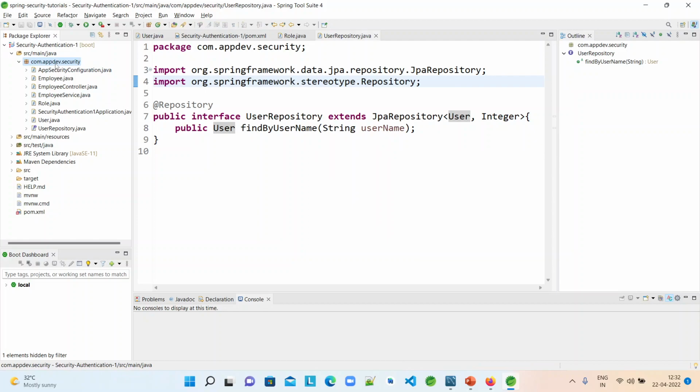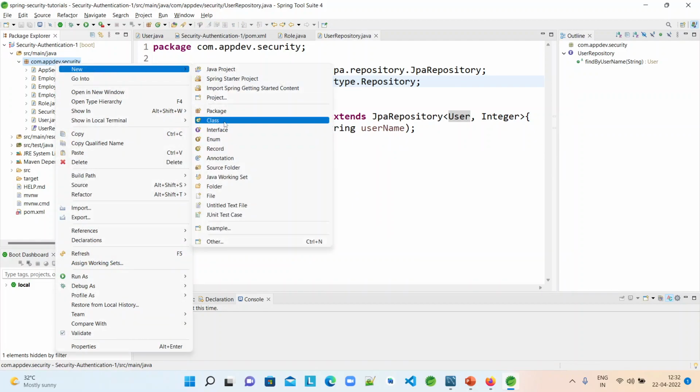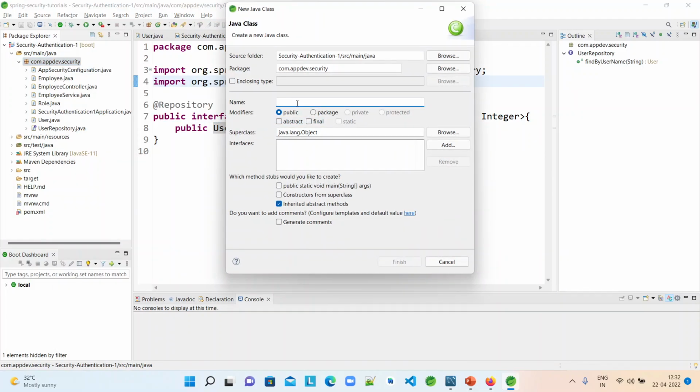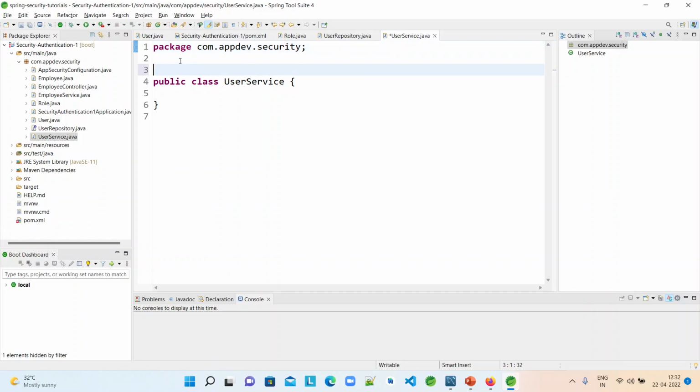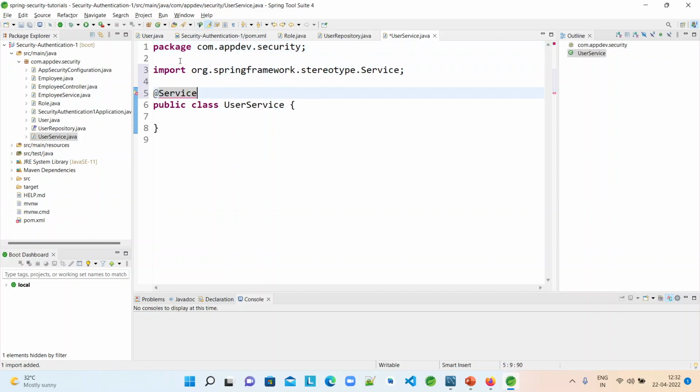Now I'll go ahead and create a service to connect to this user repository. UserService, and I'll annotate this with @Service. Now public, what is the method we have to return?